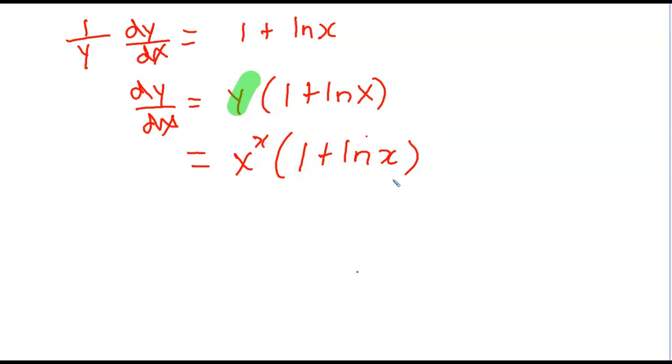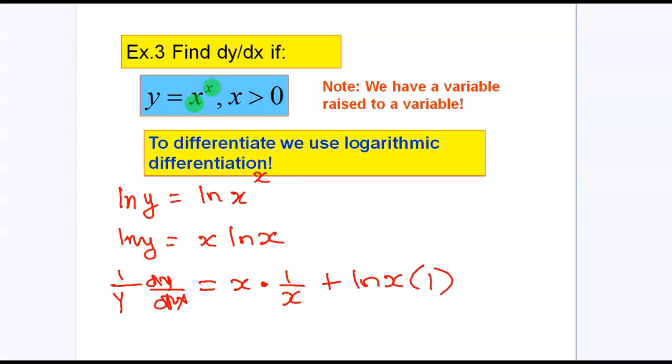So again, I haven't seen a ton of these show up on an AP exam, but there was one on a multiple choice. So anytime you have a variable raised to a variable, you need to use logarithmic differentiation. And there is one like this for you to do in your assignment from your AP Calc text.